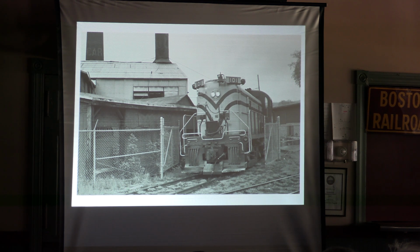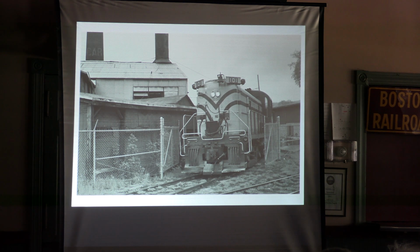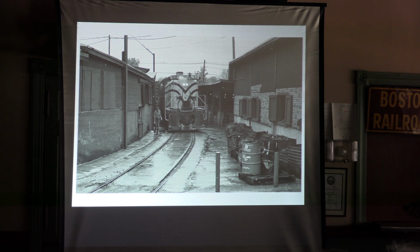Eric Hartz took this picture. Now Eric is what I've always considered one of the luckiest people I've ever known. When he shows up, interesting things happen, and he gets interesting pictures. And you'll see some really interesting ones in a few minutes here. But you can see how sharp the curve is going in here. That's Jimmy Moore kind of watching to make sure everything stays together.